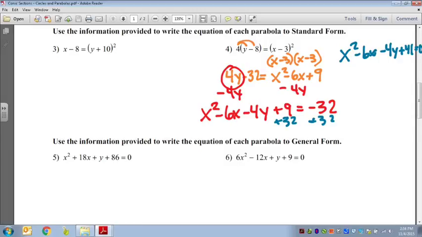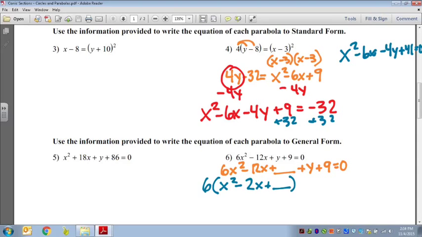Because, again, hopefully you recognize, to go to general form, I needed to make it look like the original problem number 4. But x is squared, so I need to complete the square with x squared. However, hopefully you recognize that there's a number in front of x squared. And when there's a number in front of x squared, we have to factor it out to begin with. Okay? So in order to factor it out, we have to put a 6 out here. Remember, we have to make sure x squared is by itself. So when you factor out a 6, I get x squared minus 2x plus something. Okay, so plus y plus 9 equals 0.